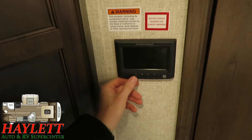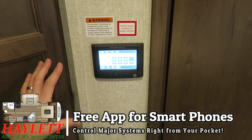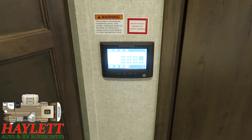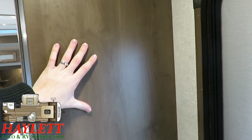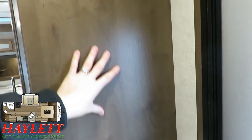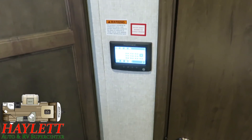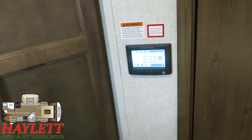It starts right over here by the door. This is your touchscreen and command system. This replaces the physical command center. A lot of folks are going to say 'wait a minute, it's different — I was used to a big bulky control panel that my grandkids could reach. I like switches. Switches make me feel comfortable.' I understand that. But wait until we get to the outside of the video — the switches still exist, but they're for an emergency override. Day to day, this is all you need. There's an enhanced benefit here: this can sync to your phone, so anything you can do off this pad, you can do off your phone.